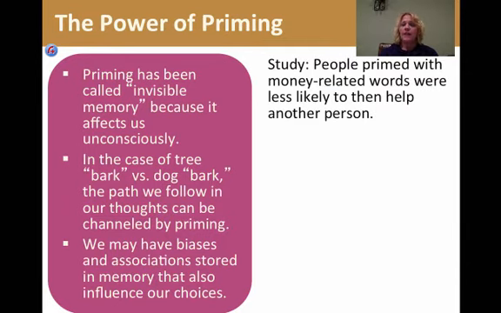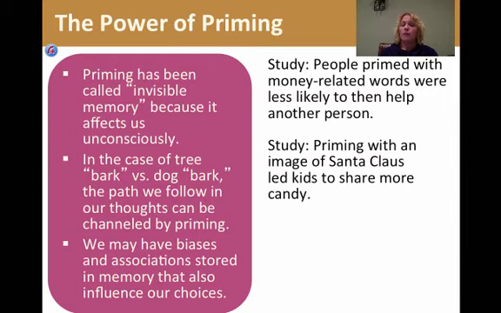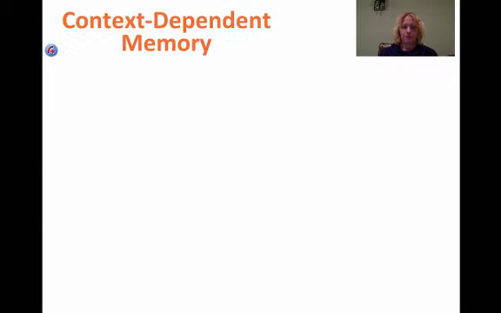In a study, they found that people primed with money-related words were less likely to help another person. Priming with an image of Santa Claus led kids to share more candy, and people primed with missing child posters then misinterpreted ambiguous child-adult interactions as kidnapping. So we do know that there's definitely some power in priming, and it can play a role. We'll talk about this more in class, and I'll give you some more examples.